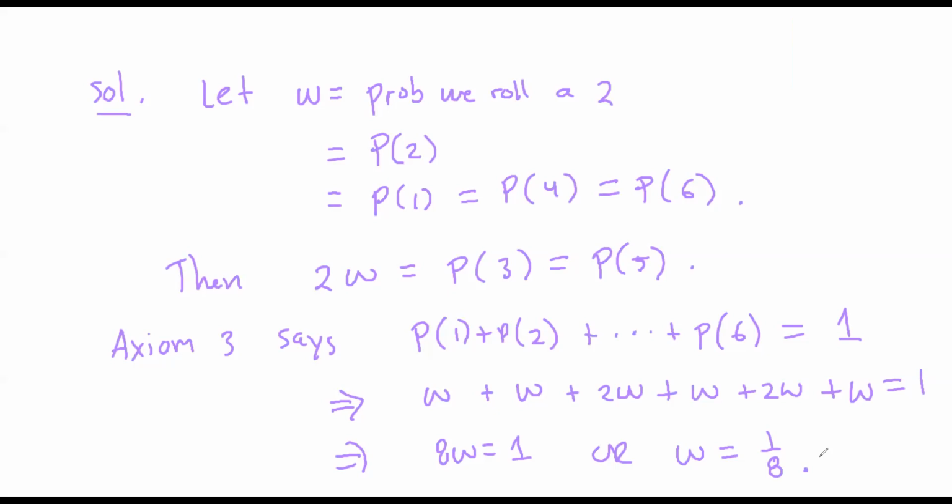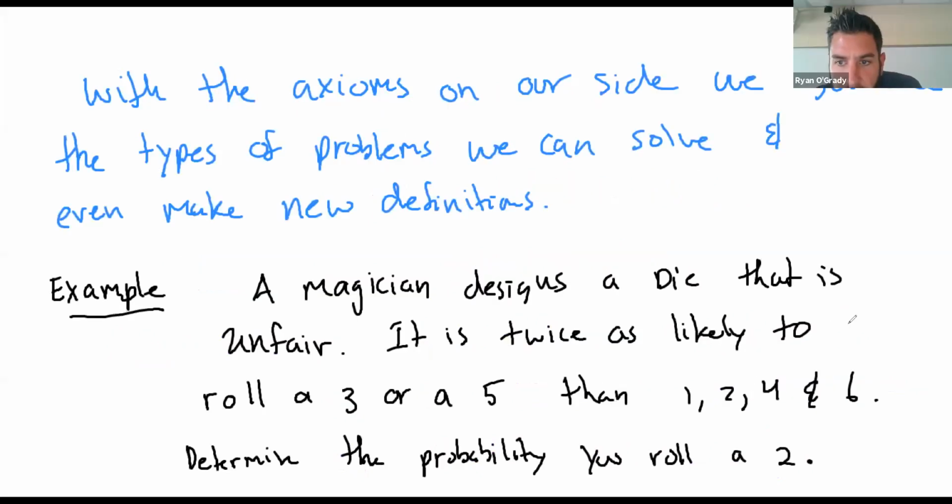But Grady, I'm a little confused on it. Can you go through it one more time? Yeah, so let's go back to the problem. The problem says I have a dice, and instead of all 6 things being the same likelihood, we're assuming that to get a 1, 2, a 4, or 6 is one probability, and to get a 3 or a 5 is another probability. Now, I don't know what those are a priori or in the beginning, but I do know how they're related. They're related in that 2 times the probability of getting, say, for example, rolling a 2 is the probability of getting a 3 or a 5.